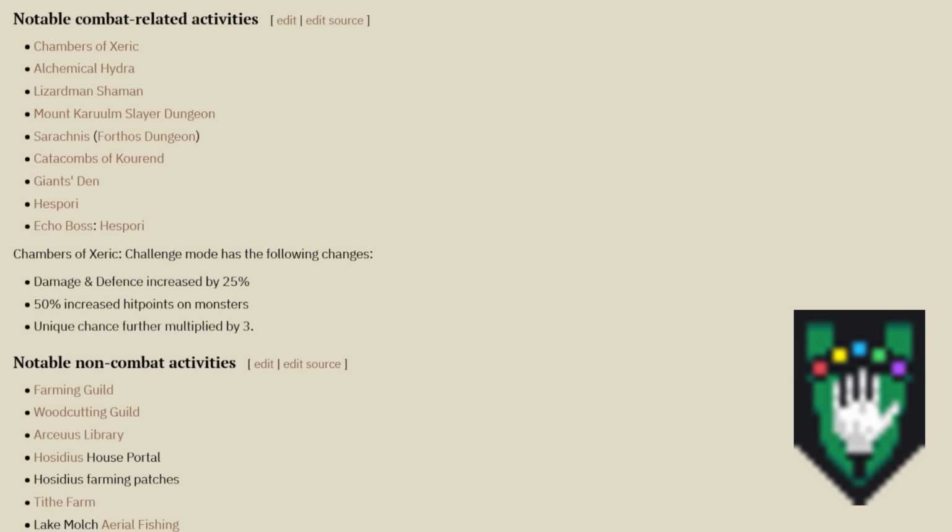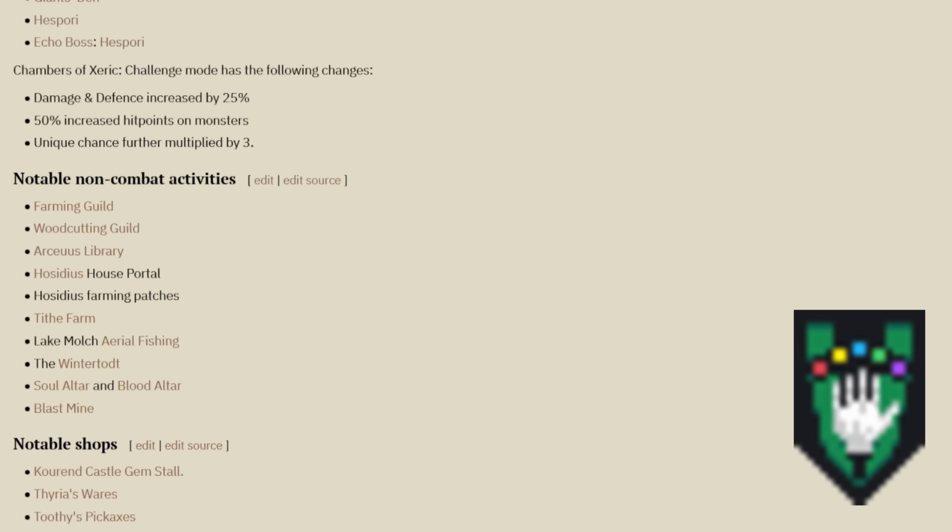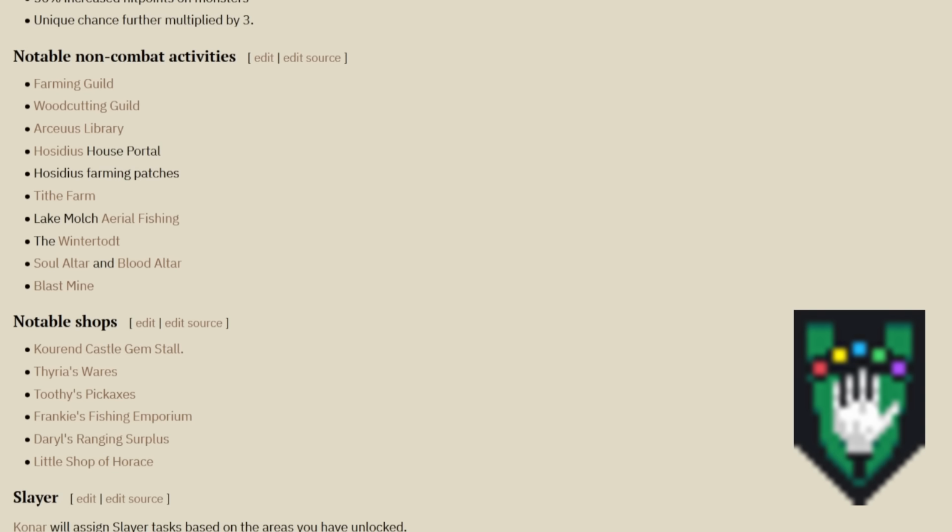We've got the Giants' Den and Hespori. Now, the Echo boss for this region is Hespori, which is very, very different. We're going to be going over all the Echo bosses after this. But yeah, so some of the non-combat activities here.